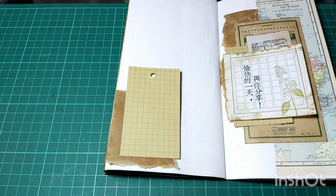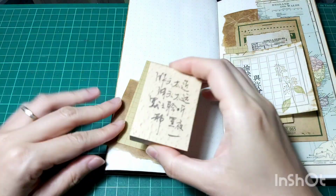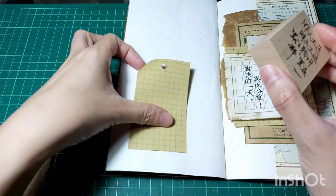And I'm just going to use some washi tape, I think. But before that, I'm going to stamp down some Chinese character wording, sentences.